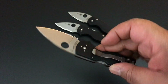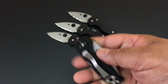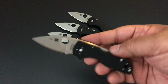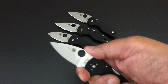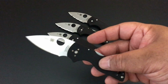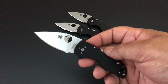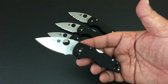So let's talk about the Little Native with the back lock. It is definitely a Little Native. Strong back lock, strong everything. Just feels nice in the hand. Forward choil, 50/50 choil. 2.5 inches, the exact same dimensions as the one with the compression lock. 2.5 inches, S30V steel from Crucible. 6 inches total. All of that is exactly the same.